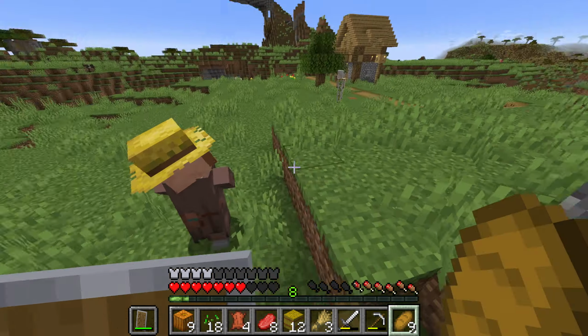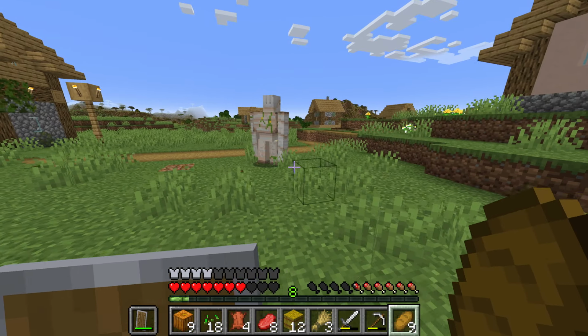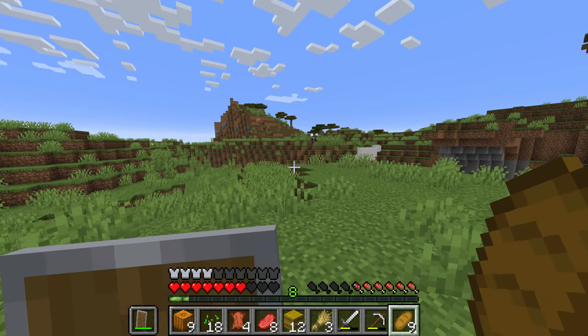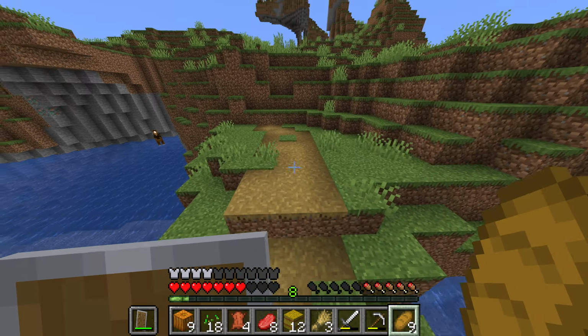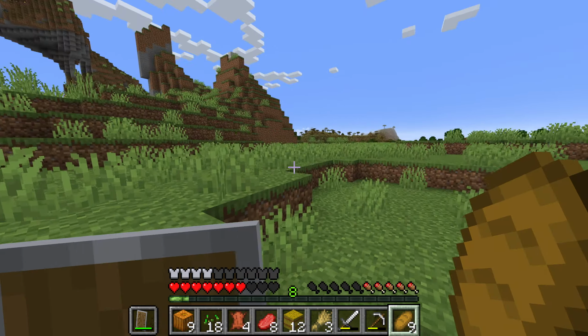There's dudes running around destroying our crops. Why do you guys have two iron golems? Seems a little bit overkill. Guess I shouldn't complain too much for keeping the villagers safe, and I may use the villagers eventually.